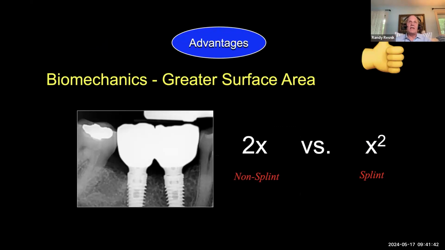If you have two implants and the patient bites down with, say, 50 newtons of force, those two implants, if they're not splinted, can withstand 2 times 50 newtons, which is 100. If you do splint the two implants, now that whole prosthesis is 50 squared. So biomechanically, it's a lot stronger. And that is why, if you look at biomechanics, we have a high success rate with all-on-4 and full-arch immediate load prostheses, because we're splinting them. If we didn't splint them, we certainly wouldn't have the high success rate that we do.